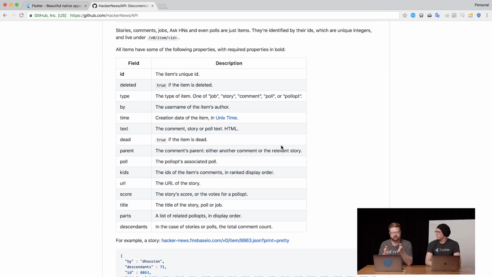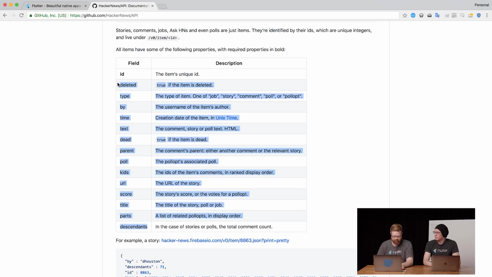So the first thing I'm going to do here is try and finish up the built value portion that we started last time by adding the rest of these fields. Cool. So we're going to use built value for this. Yes. Okay. Unless we run into a snag, in which case we can backtrack and use JSON serializable or something else. We'll do it by hand. Yeah. Okay. It's only one little object, so who knows.